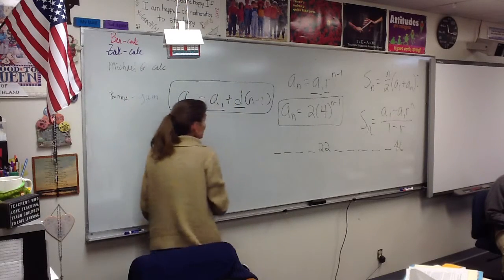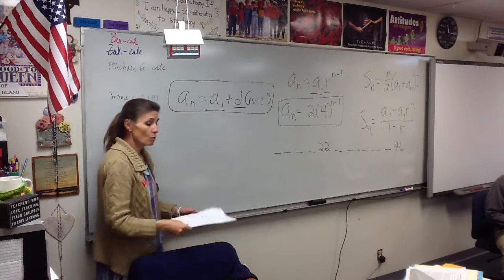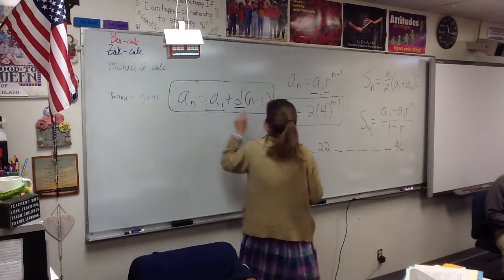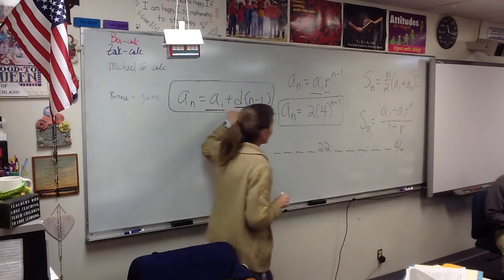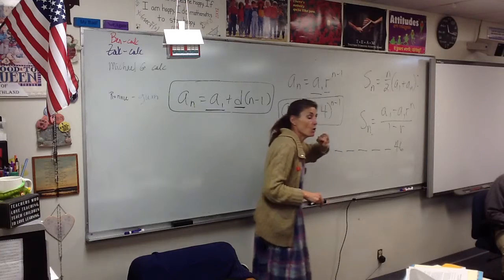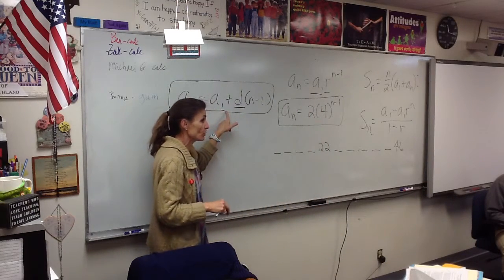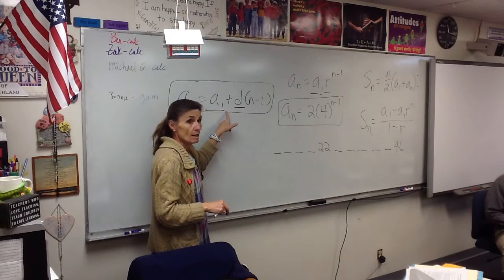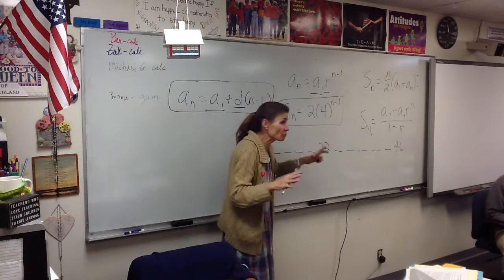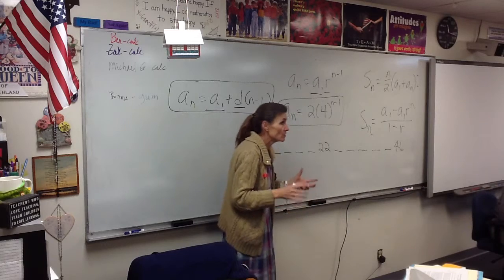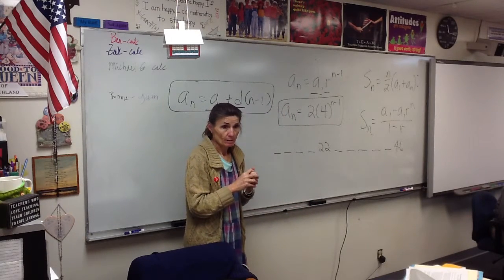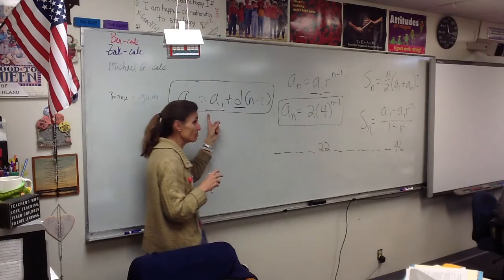Now, you might say to me, Mrs. Ford, there are two arithmetic formulas. There's this one, and there's this one. How did you know that this is the one you were going to use? That one is sum. And does this problem say anything about adding them up? No. So we are going to use this arithmetic formula.